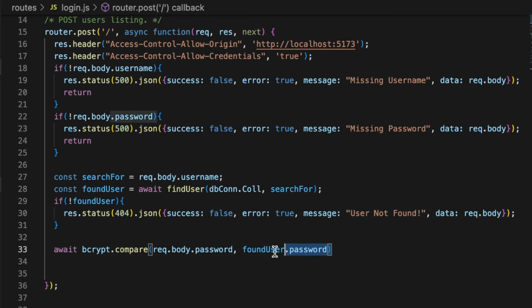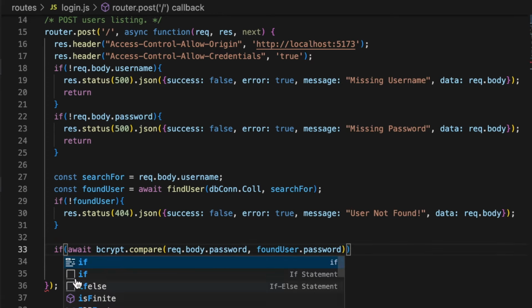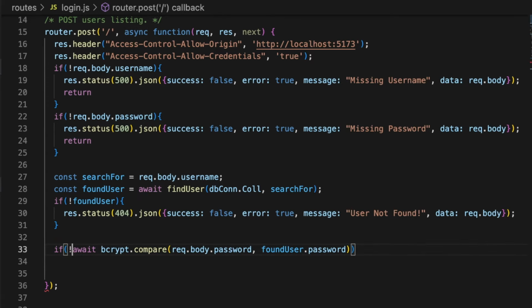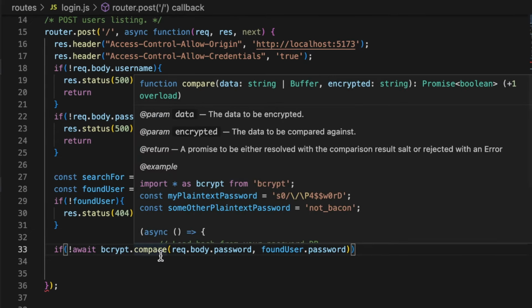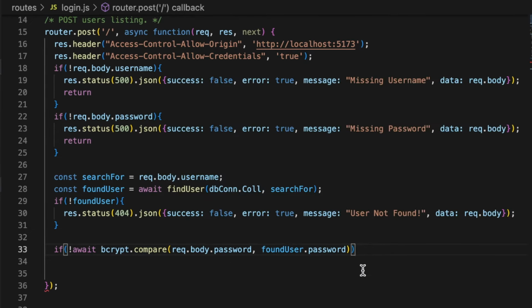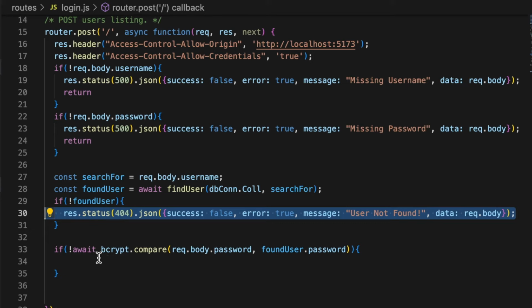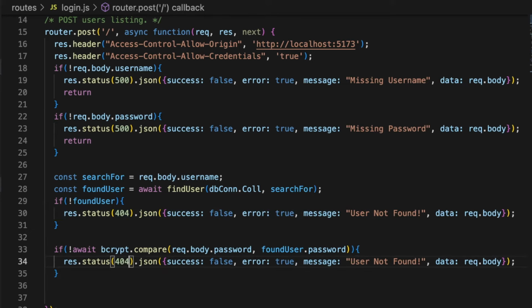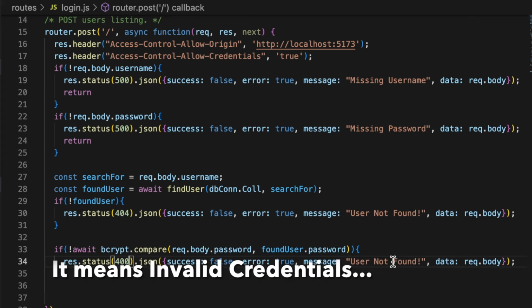Okay, and then we're wrapping this in an if. So go ahead and put parentheses around there and say if and if not. So add the not. If that comparison fails, then let's go ahead and copy this again, and the status would be 400, which means unauthorized.